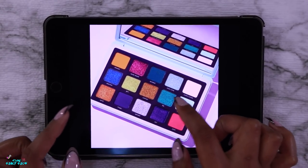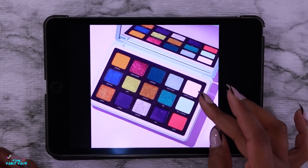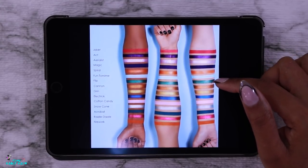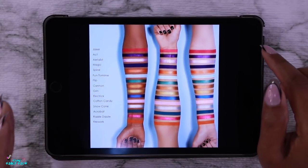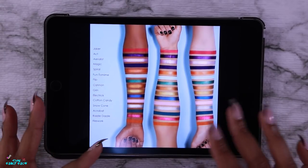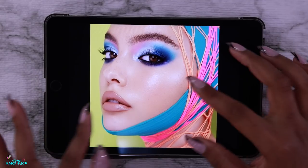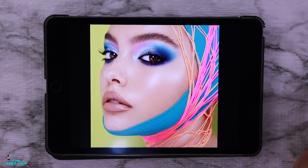This palette is beautiful — I can't take that from her. We see oranges, some teals, a couple of purples, a couple of greeny teal shades, blues, silvery tones, and pinks. Looking at the swatches you can see that bright fuchsia pink, the purples, orangey tones, that light aqua blue, bright orange, teals, and that light pink. The only shade I'm not thrilled about is the yellow gold — I'm just over it.